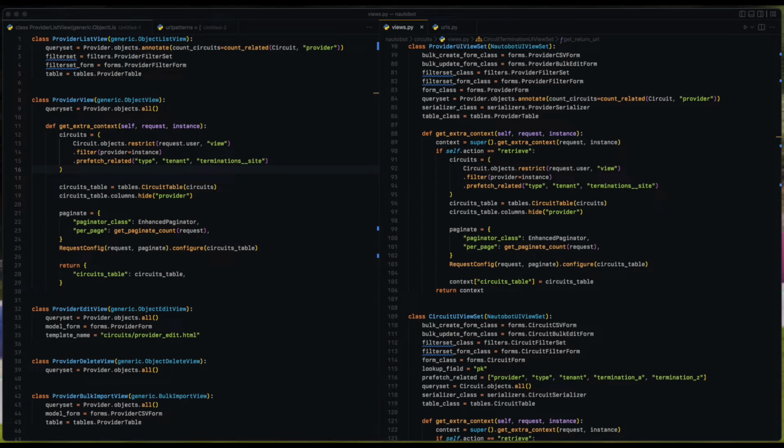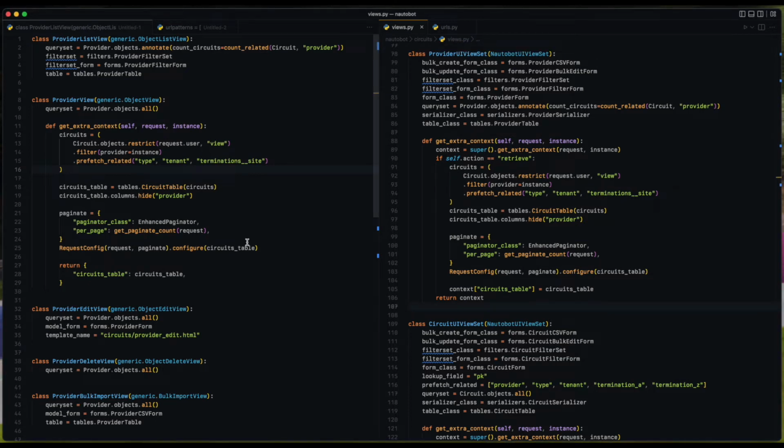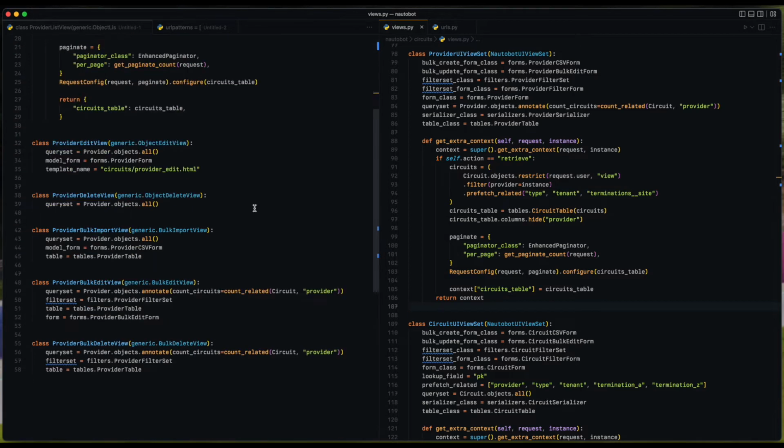This feature is one of the many steps we are taking to make it even easier for new and seasoned Python developers to build on top of Nautobot. To put the Nautobot UI Viewset to the test, we converted the circuit section of views over to use Nautobot UI Viewsets and its mixins. Let's take a look at the provider model and its views. We have been able to reduce the amount of code necessary to define the views in half. What was once just shy of 60 lines is now just 28.